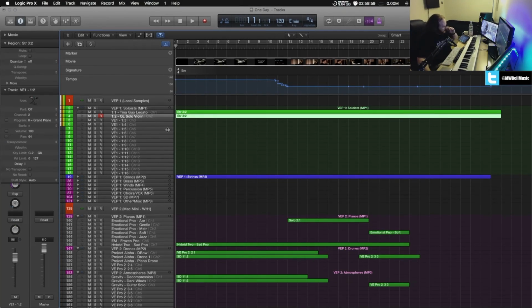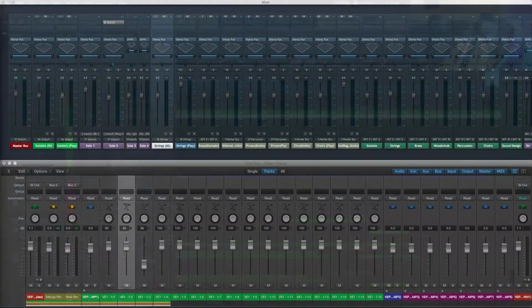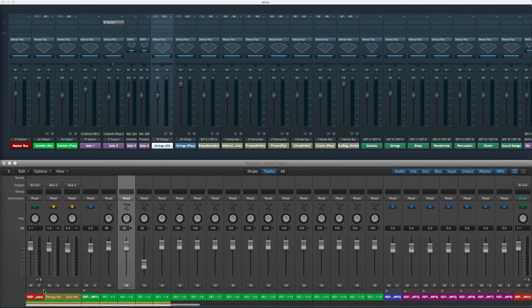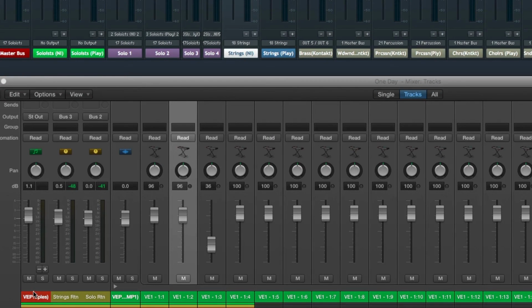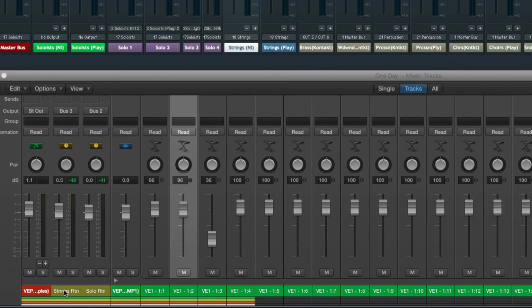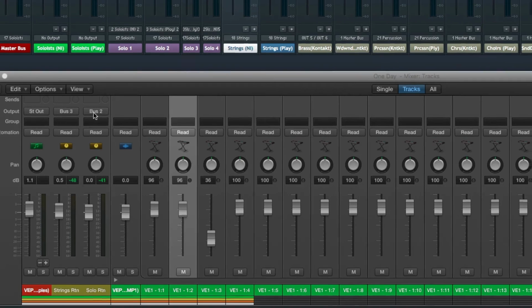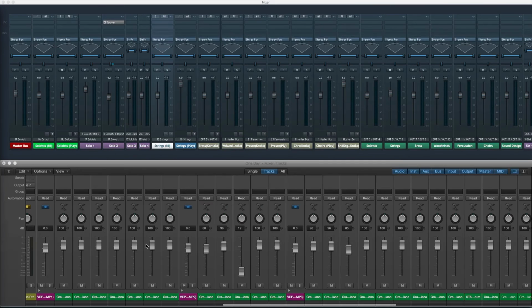If we take you back over to this mixer here, I've chosen at the moment to customize the Logic mixer at the bottom and VE Pro at the top. This is my instance where VE Pro is connected. This is my return for strings and solo. So soloists and strings are returning in here, and then they're bussing back out to 3 and 2. Bus 3 is for my strings and bus 2 is for my soloists, which go to the end of the session like I've demonstrated before. That's my workflow right at the end.